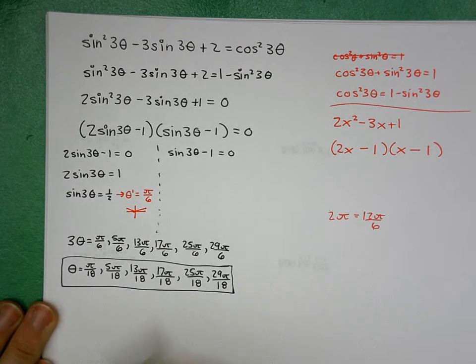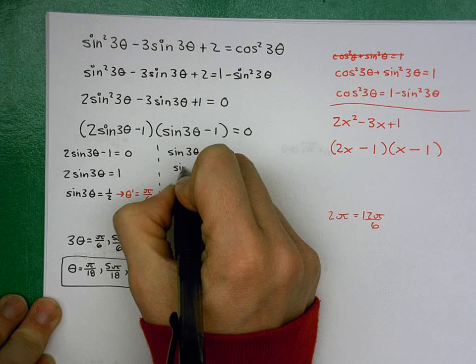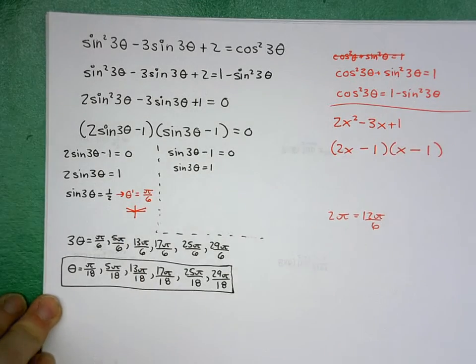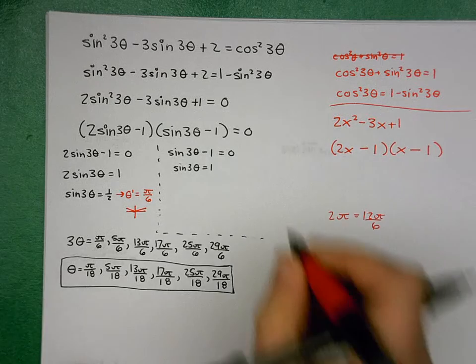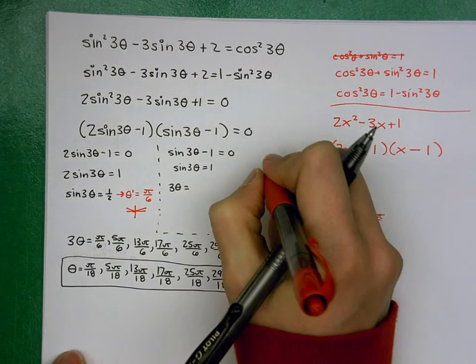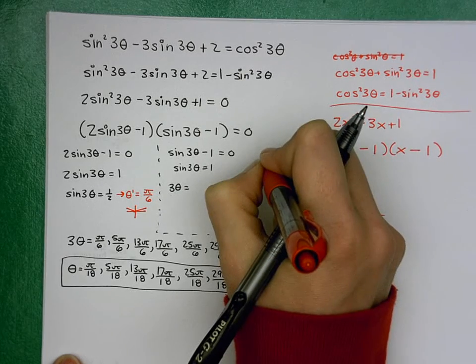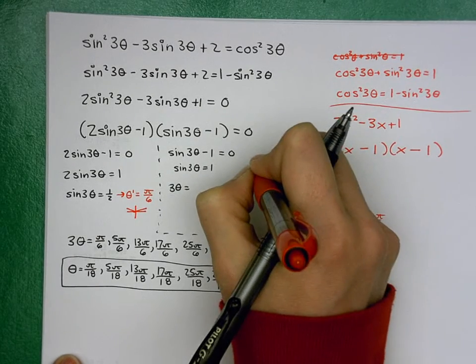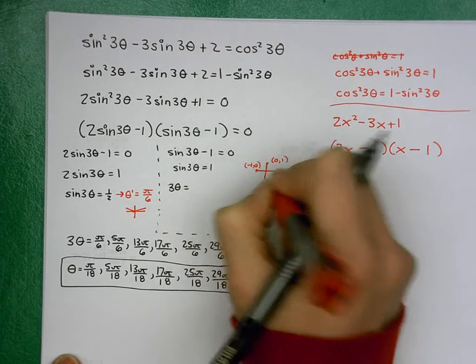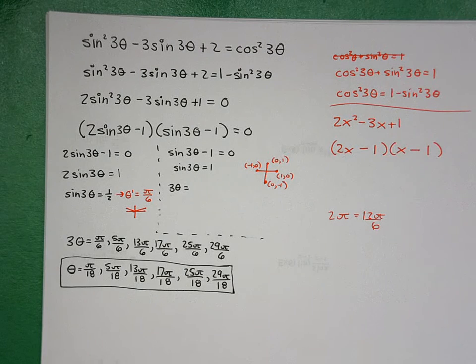Okay, and then on the right side of the equation here, if we add 1 over, we have sine of 3 theta equals 1. So then again, you're thinking about what would 3 theta therefore equal? Okay, well, sine equaling 1 is a quadrantal. So you could jot your quadrantals down again. 1, 0, 0, 1, negative 1, 0, and 0, negative 1. And then you're asking yourself, okay, where in those series of points is my sine equal to 1? In this case, my sine equals 1 at pi over 2.